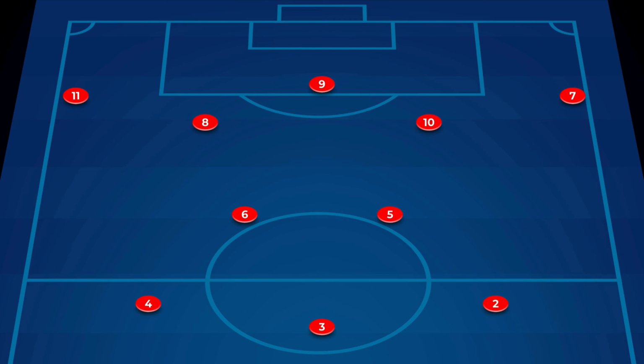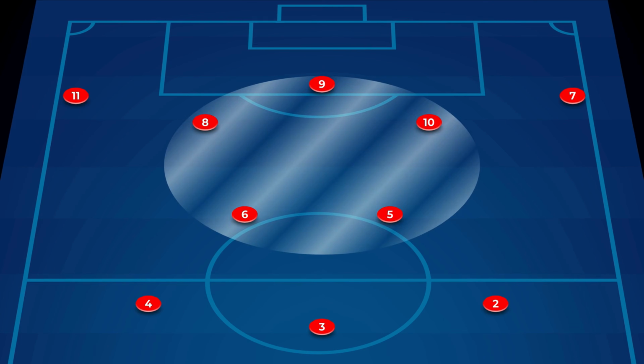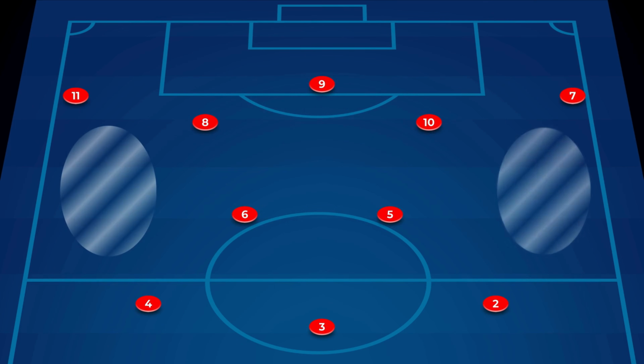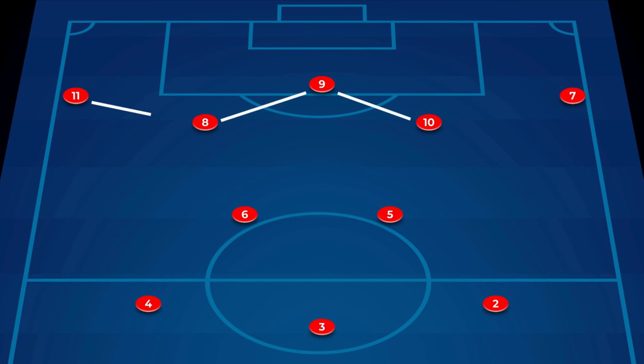A specific aspect of the 3-2-5 is the back three, which provides a bit more width and circulation behind the first line of the opponent's defense. The middle line is slightly narrower and more focused in the center to create central overloads and leave the wide lanes freer. The more advanced line of 5 is the system's greatest asset.